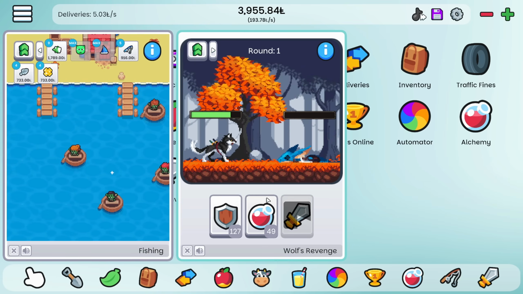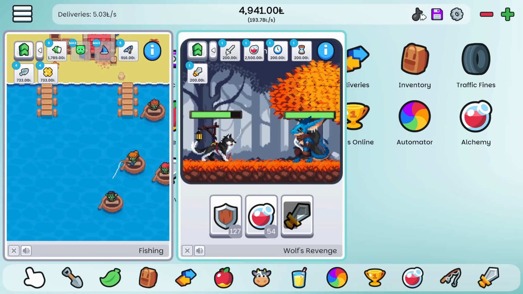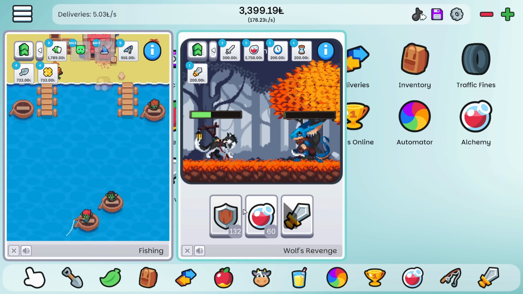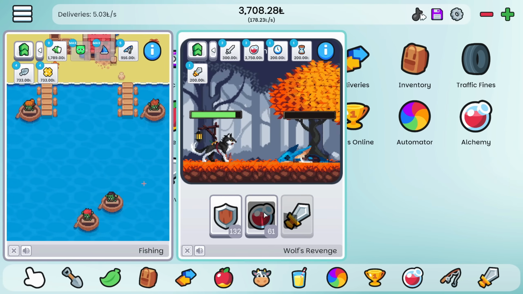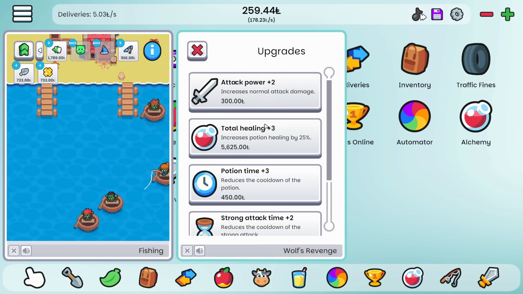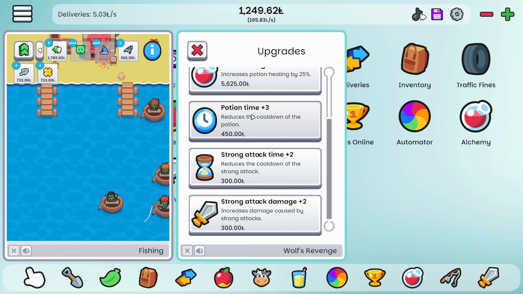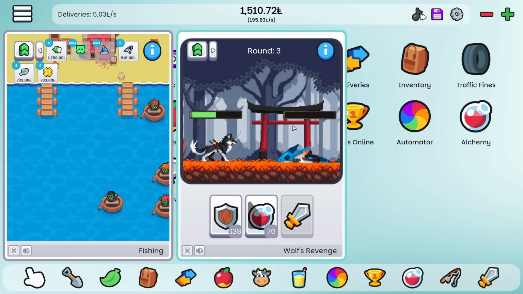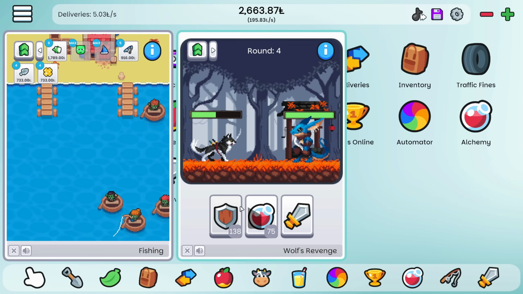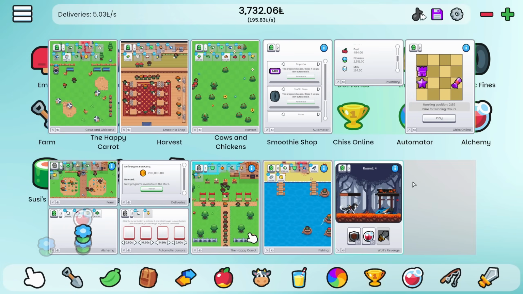So if I take an active interest, we will presumably win more, I would imagine. I can only trigger the attack ability every now and again, but presumably I can heal up. Fine. That is also on a timer. So what I can do is increase attack power, increase total healing, or reduce the cooldown of the potions. Fine. Strong attack damage, etc. I don't think it's a massive money spinner for us, but at least it'll be automated, I suppose. We don't really need to focus on it.